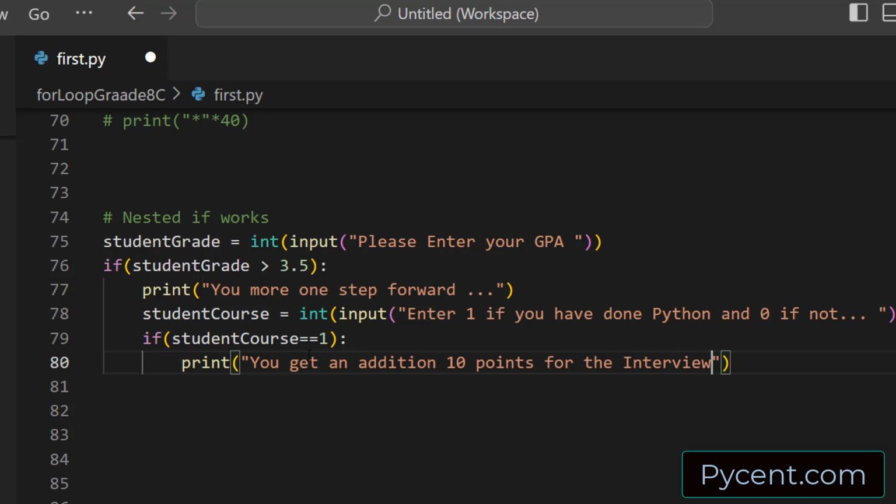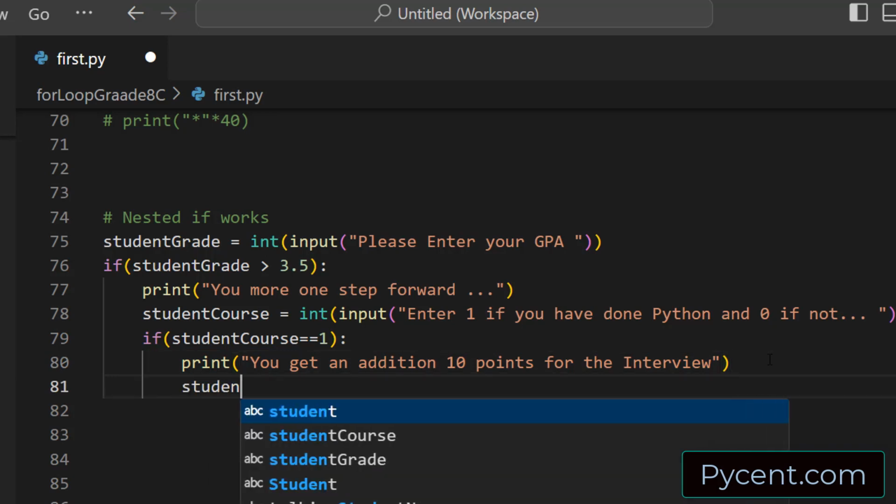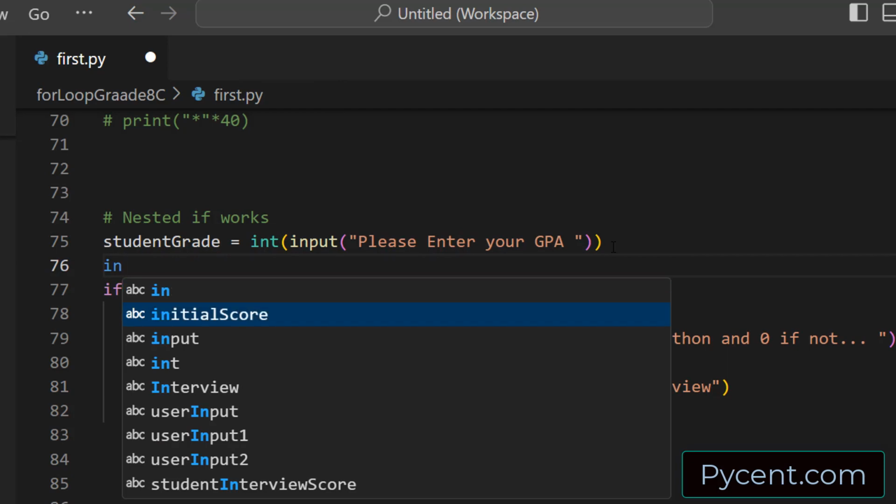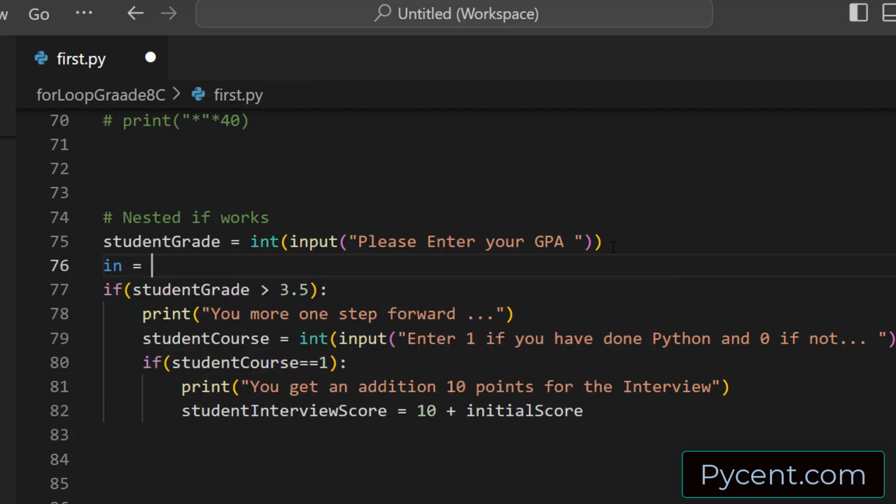So this is added, and you can declare a variable, say student interview score is equal to 10 plus initial score. So we need to declare that initial score. I will say initial score over here to be equal to 0.